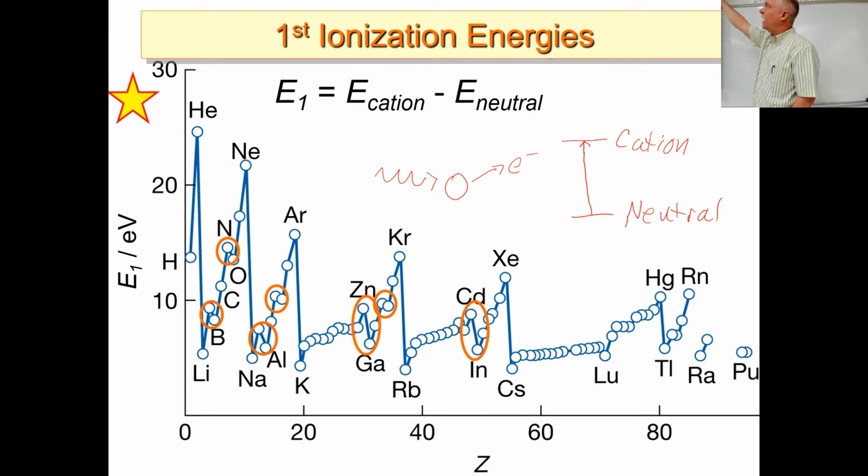Very good. So look at the highest ones. The most difficult to pull an electron off is the noble gas. So one of the trends you can pull from that is that a full shell is stable if it takes that much energy to break it. So as we add electrons in, we get to a nice full shell, and it's difficult to break that full shell. So noble gas configurations are stable. They're the highest ionization energies in a particular row. So look, if you go across the row, you get to that noble gas. It's got the highest one in that row.